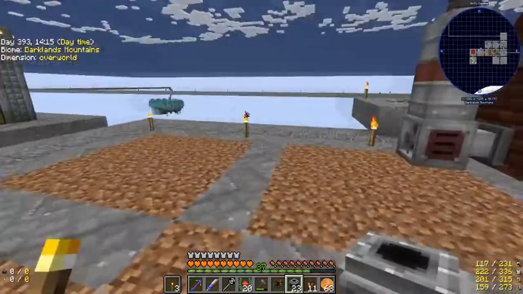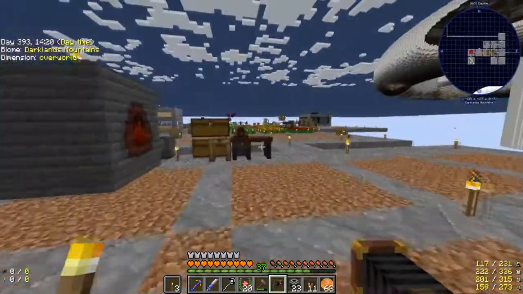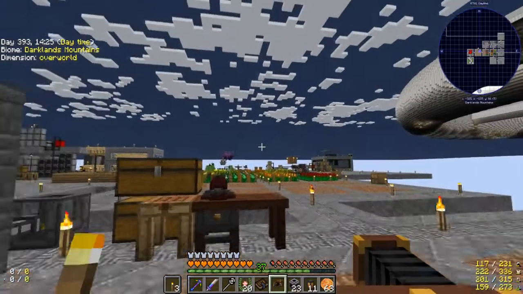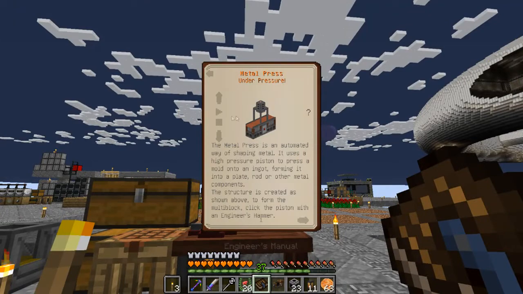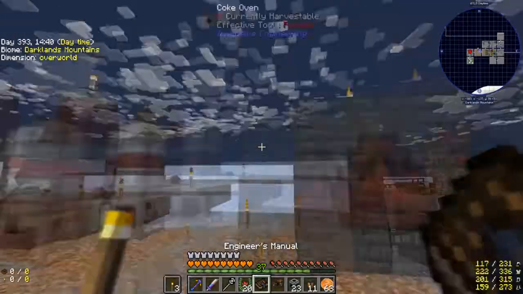So the first item I'm going to make up is the metal press. Now I've actually made a metal press projector and it took a bit of working out to figure out how to do this. But basically what you do is you open your engineer's manual, click on the page that has the structure you want to build, and then pop your manual in the crafting grid with your projector, and that will give you the projection for that structure.